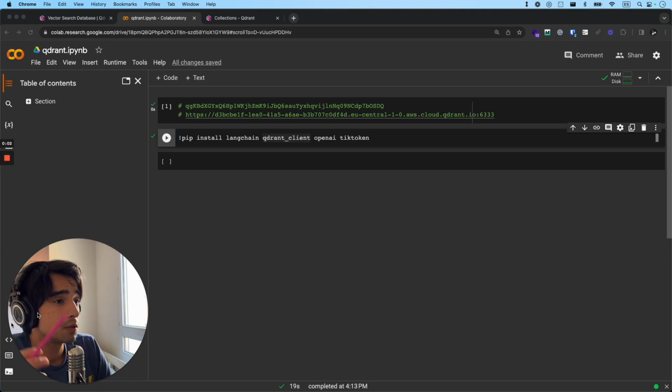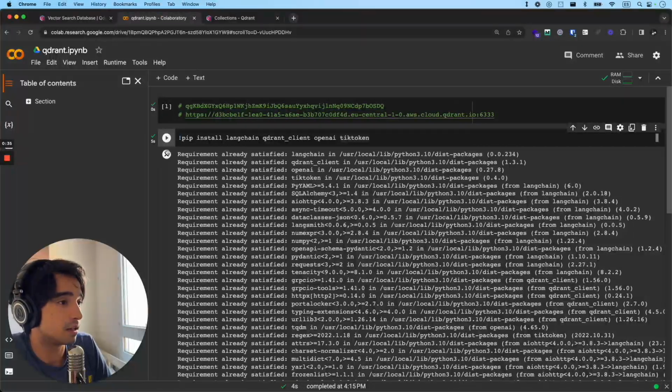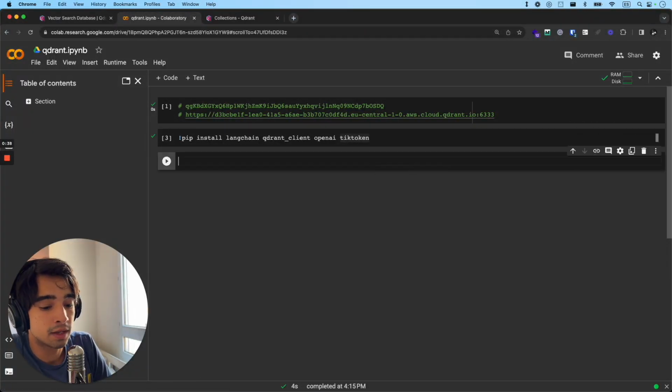All right, so what I'm going to be showing you right here on a notebook is how to create a client to interact with your host in Python, how to create a collection, and how to add points or vectors to that collection in your cluster. First, you're going to want to install the dependencies. In our case, we're going to be using Langchain, Qdrant, and OpenAI because those are the libraries that we had been using in the other videos of this playlist, so that we can implement this in one of the applications that we have built before.